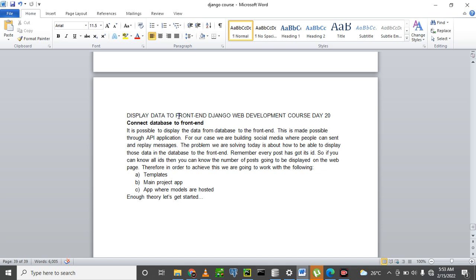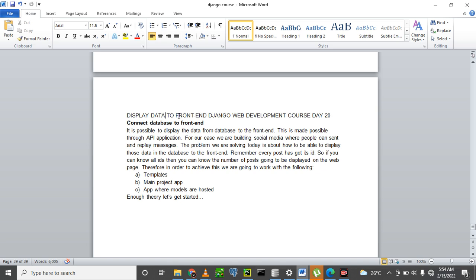Remember, every post has its ID. So what is an ID? An ID is a unique identifier, a primary key for that matter. Those who use Microsoft Office, like Excel, and also Access, a database built by Microsoft, know this.